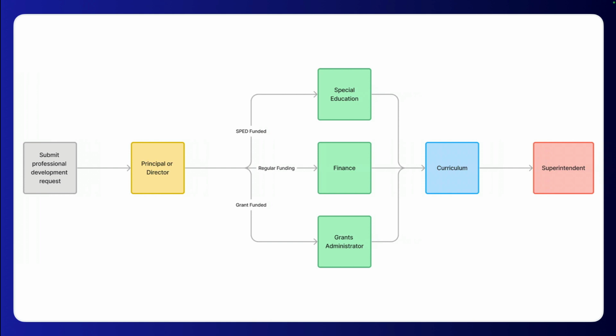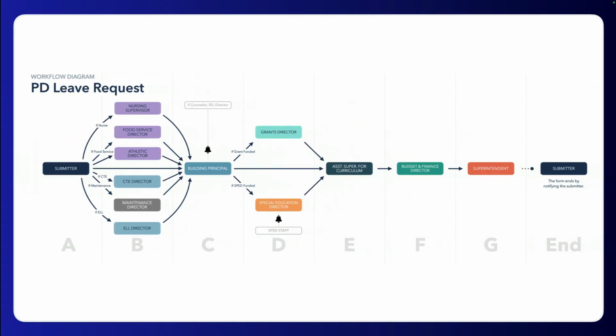FigJam from Figma is an excellent low-lift free tool for education-based accounts. You could just use something as easy as PowerPoint or Google Slides or Keynote, something to kind of lay out your whole process. So we drew this out. This is for our PD request. As you can see, there's lots of complexity here.